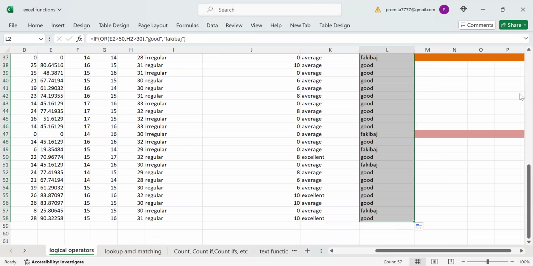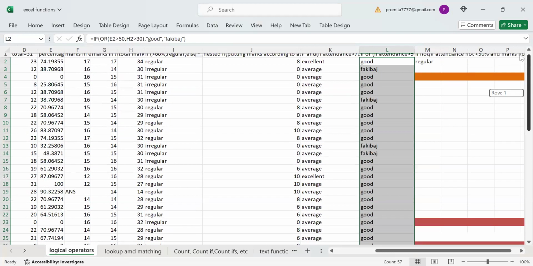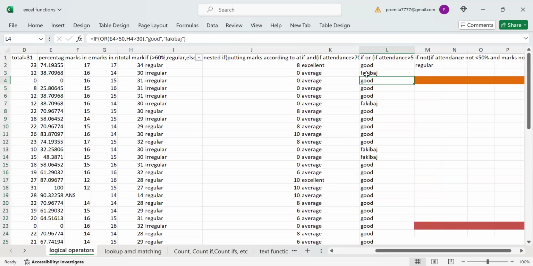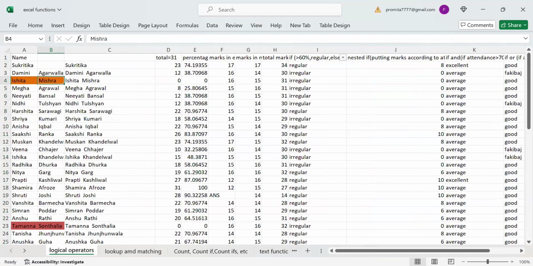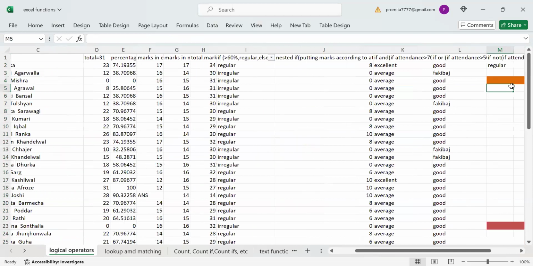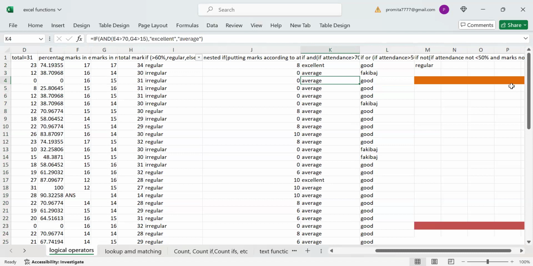So this is how I fill the entire column. Look at the next one. She actually has more than 0 attendance, but her marks in maths is 15. And her total is 31. So greater than 30, obviously. So she is good. Even though she hasn't attended any classes, still she is good.